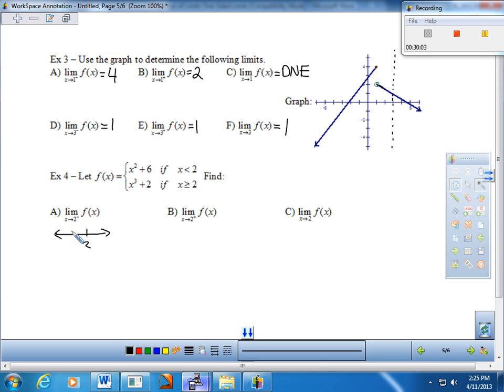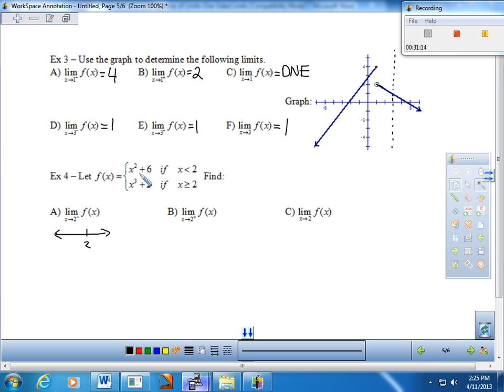Now the question is, if I was to make a table here and put in numbers to the left of 2, or less than 2, guys, where would it go? Would it go in the top equation or the bottom? Well, numbers that are to the left of 2 or less than 2 seem to be part of this domain interval right here, which means as a result, they would go in the top expression. And so if I asked you to put 1.9 into the function, because that's less than 2, you'd put it right in here and get an answer. If I gave you 1.99, that is less than 2, so you'd put it in here and get an answer.